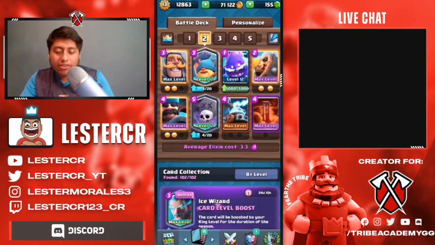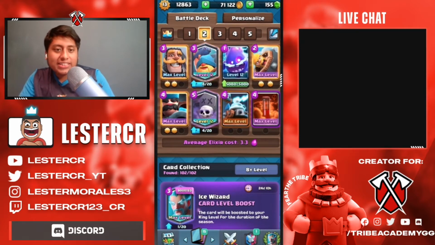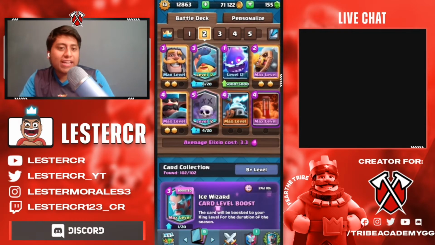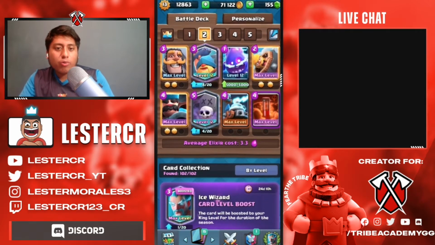In this video, I'm going to be playing this brand new Knight Graveyard Zappies Electro Spirit deck. This deck is actually pretty OP, I ain't gonna lie. So yeah guys, I'm going to be using this deck in this video today. The Knight and Graveyard push just destroys your opponents with the Electro Spirit behind it, behind your knight, just in case they drop off some bats, skeletons, or whatever it is, and you have the poison to finish things off if they do decide to drop off something for your graveyard, like spirit goblins, goblin gang, or whatever it is.